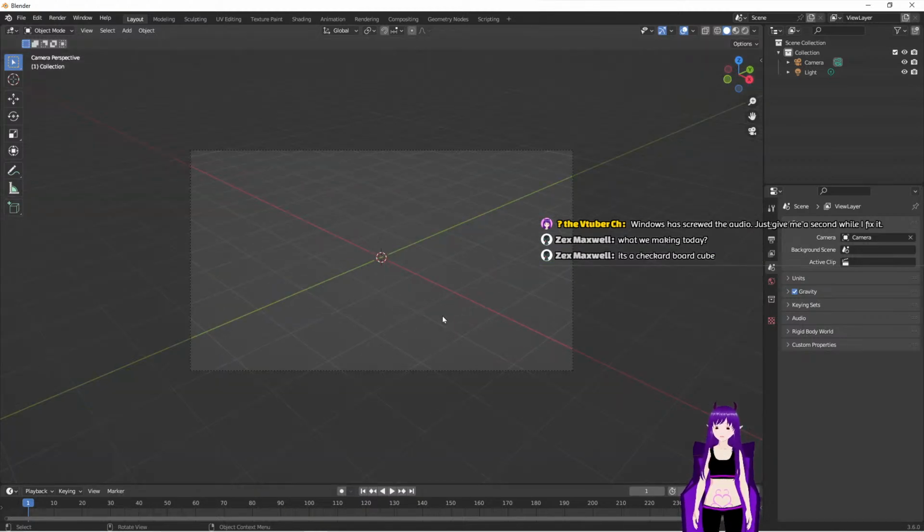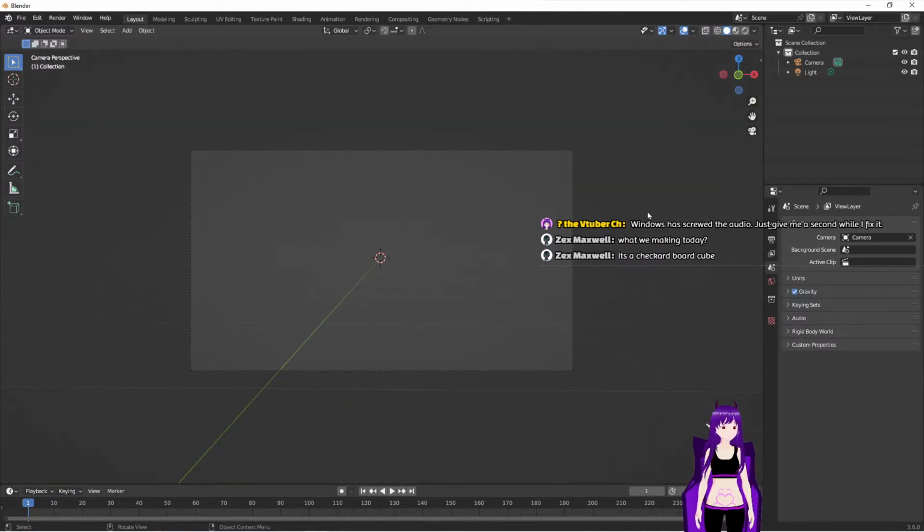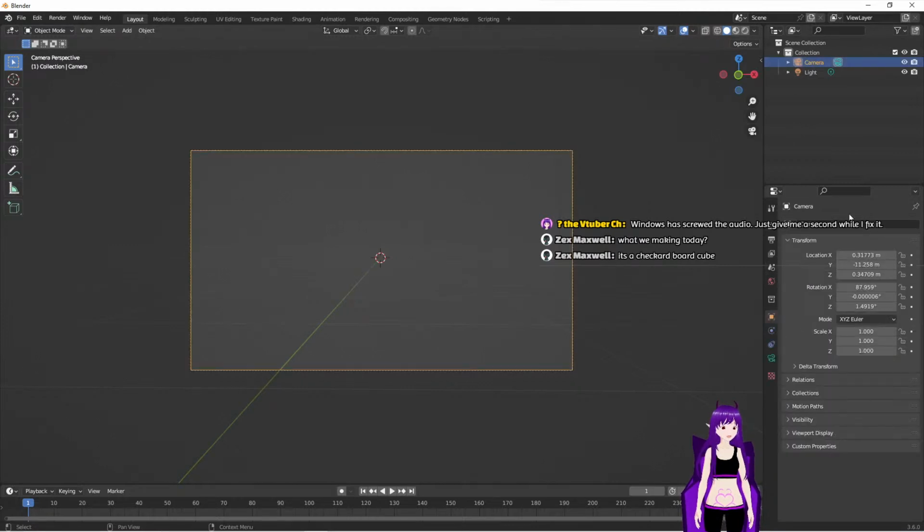Okay, so camera. Let's have it going along this axis. We want the camera to be X 0, Y 0, and Z 1.2 meters.